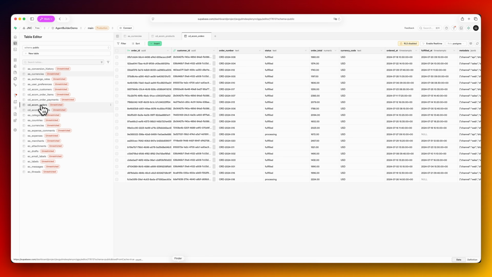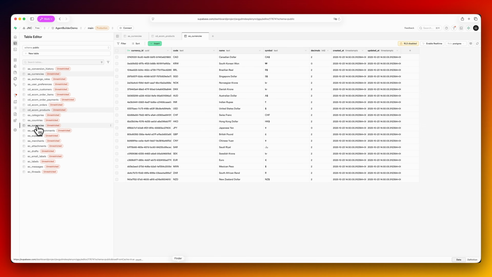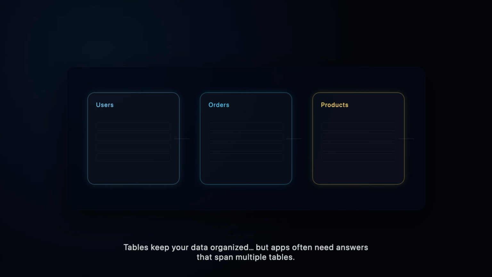On the other hand, I have here orders, right? And here I have a table having to do with orders, okay? And so this is only orders, okay? And I might have some relationships and all of that, but this is only about orders, okay? Another table I have is currencies, right? So if I click here, it's just currencies. I'm not thinking about converting these currencies. I'm not thinking about what the exchange rate is or any of that. I'm just thinking about currencies. And that's really the genius with tables, is that we're only trying to store and represent and depict a single entity.